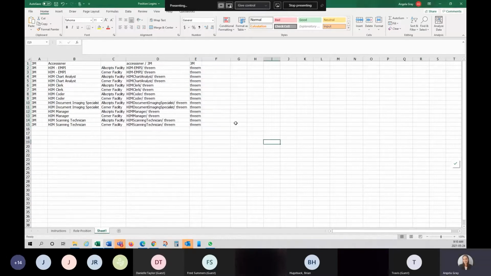So let's say for our round of testing, we know that all of the passwords here need to change to something like that instead.